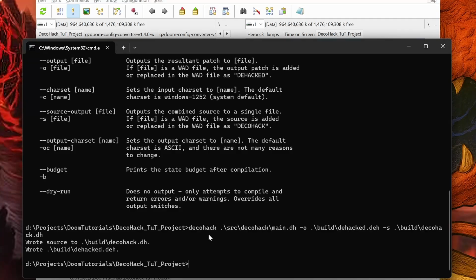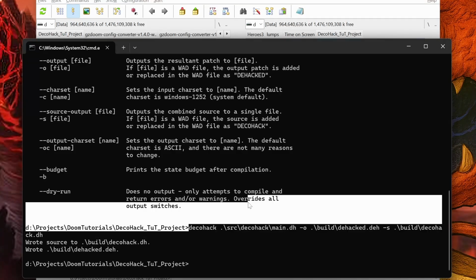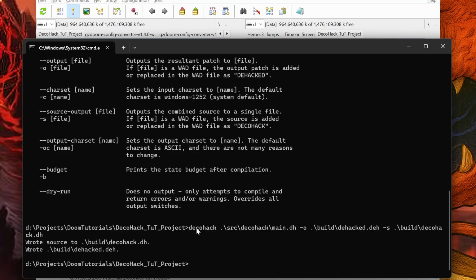But again, I like to use the command line a lot because it allows me to write my own little tools that use the Doom tools in the way I like to run my own pipeline, right? Because the whole of Doom tools is accessible through these small command line utilities, you can create your own bat files, especially if you use PowerShell on Windows. You can create quite complicated wrappers to make Doom tools function exactly how you personally want it to work by using the command line abilities.